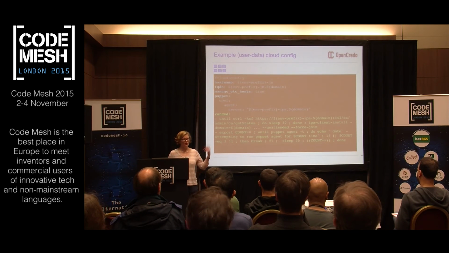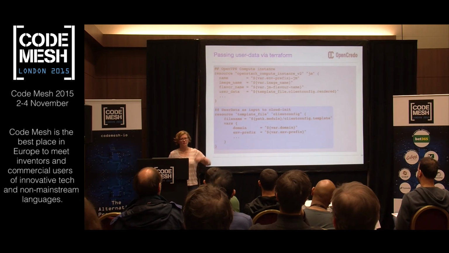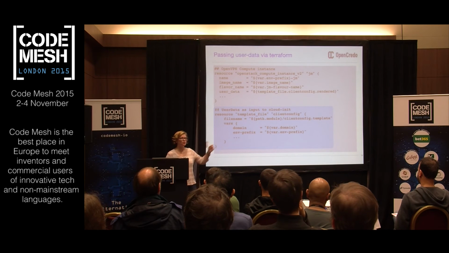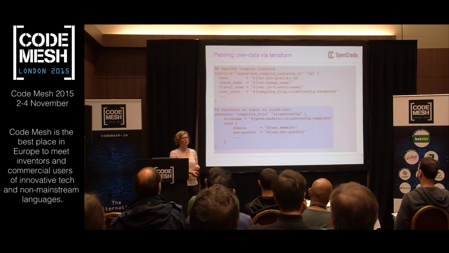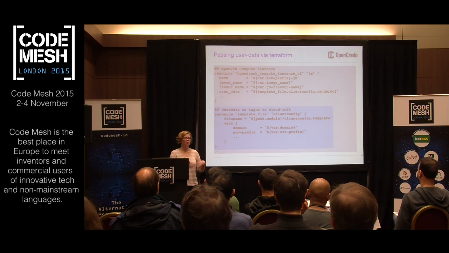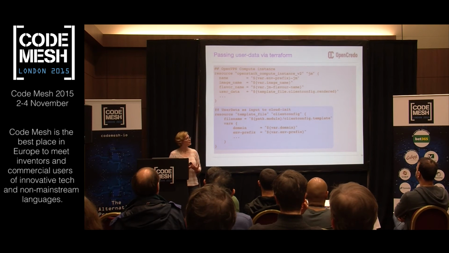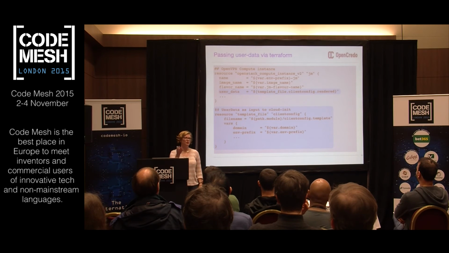So that's great. How do we get this into our actual instance? We know that we're using Terraform as the way to do our interaction with the IaaS layer. One of the things Terraform provides is a template resource, and you can point it at a file on your disk which will say, this is the cloud config that I want injected once all the variables and things have been melted together at runtime. I want you to make that available and pass it into my instance when it starts up. So when it gets created, that will be put into the metadata service, and when your instance boots up, it will take that and start executing it.